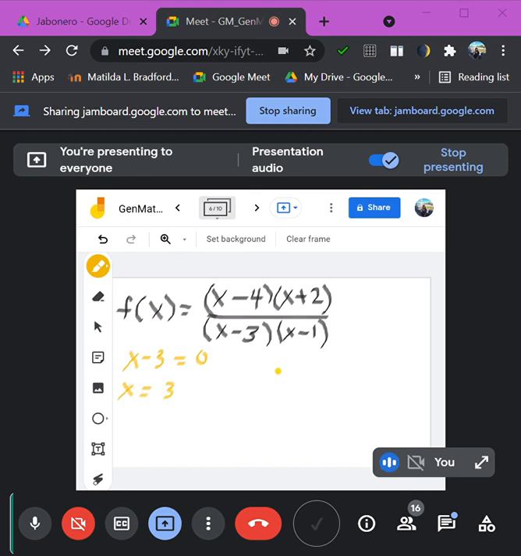And then the other side, we have x minus 1 is equals to 0, and then x is equal to 1. So, the domain of f of x is the set of all real numbers except 3 og 1. So, except sa 3 og sa 1, di pwede nimo siyang gamiton as your domain.